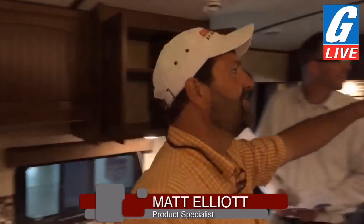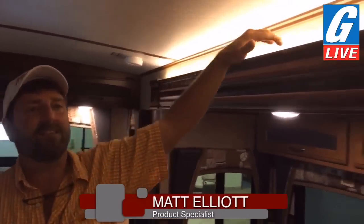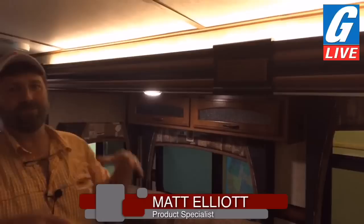A new thing that's on this trailer that I'm just seeing for the first time is this light above the slide out. It's really cool. It just adds a really nice, elegant look to the trailer. Of course, inside we've got a lot of great features. We've got a beautiful home theater system here. All LED lighting throughout. LEDs are great because they give off a lot of light, but they don't use very much battery power. So if you're dry camping, they use about 10% of the normal light power required from your battery, so you can make your trip last longer.